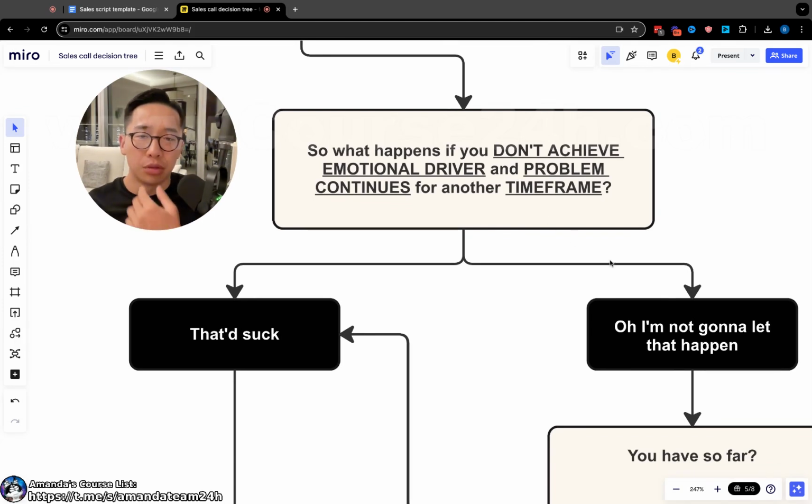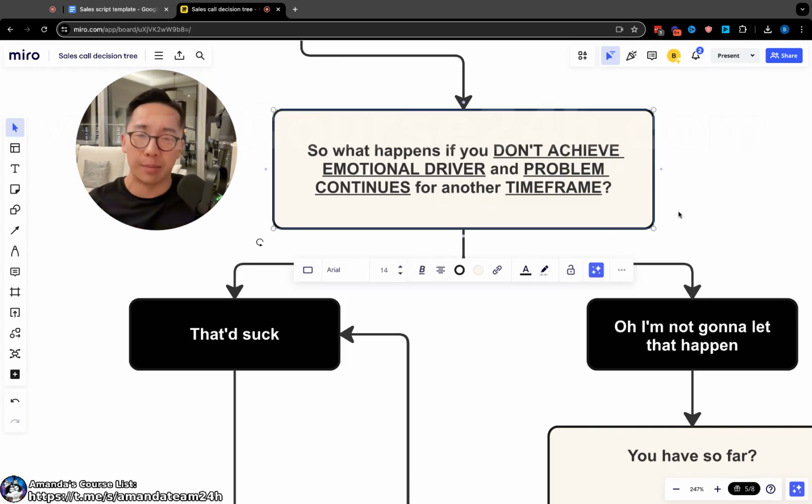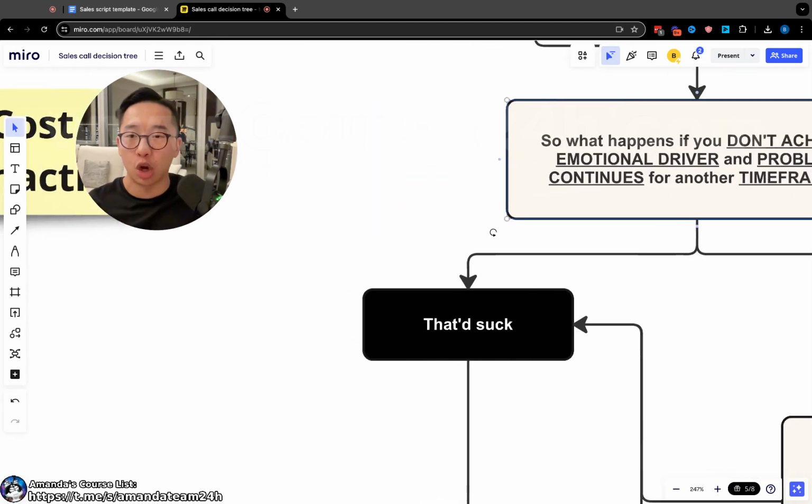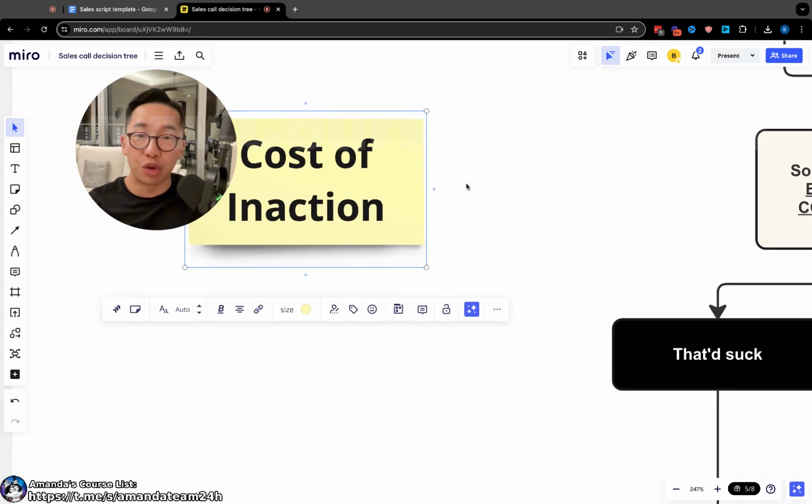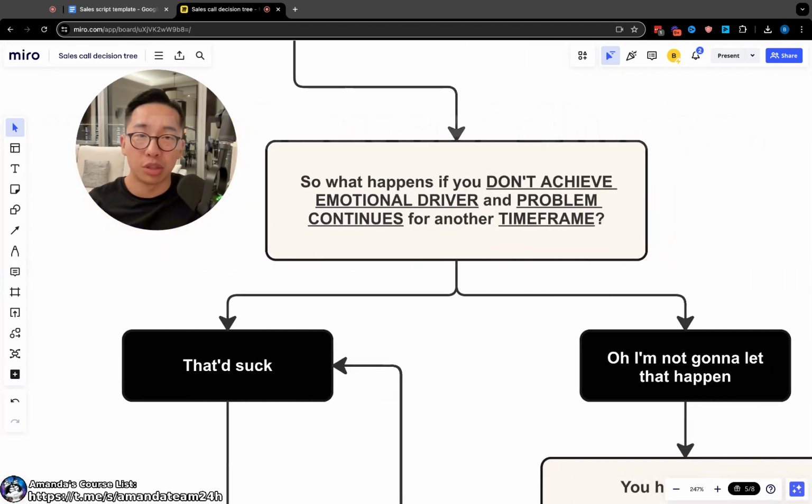So what happens if you don't retire your parents? You keep being stuck in your cubicle, your parents get older till they're 70. What happens then? So what you're trying to plug in here is their worst nightmare. You plug it in, because that's the cost of inaction. By doing nothing, that's the cost. This needs to be greater than the cost they're going to be making, which is the 5, 10K, plus them getting outside their comfort zone, plus whatever. So you plug that in.